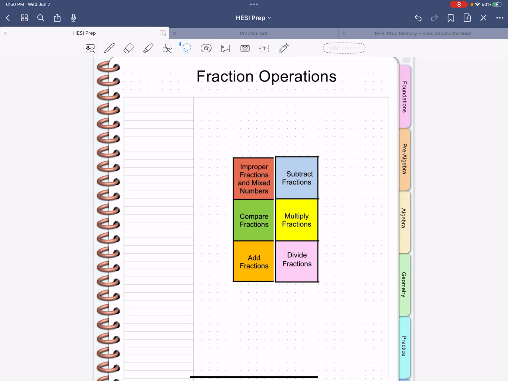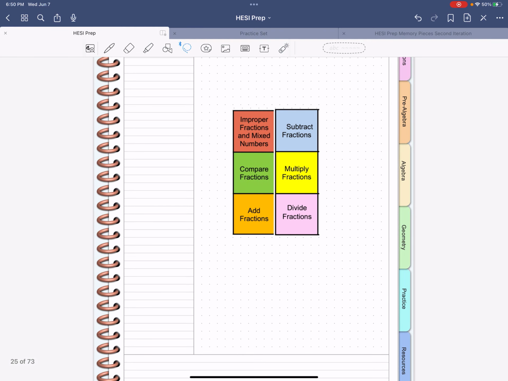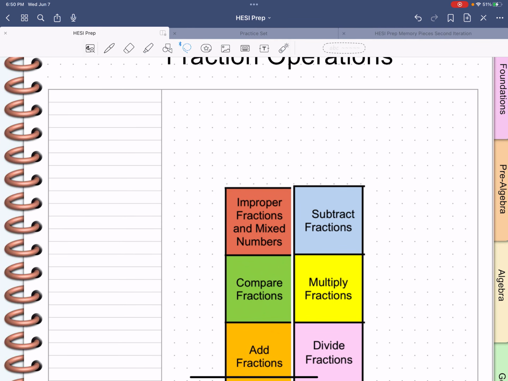I really wish we had had time to do this one in class. This is page 23 because there are quite a few of these on the practice tests. So I definitely would watch this once or twice just to make sure that you know how to do these. I'm going to give you the problem sets that I'm going to use over here in the margin, and that way you can go back and practice these again if you want to.